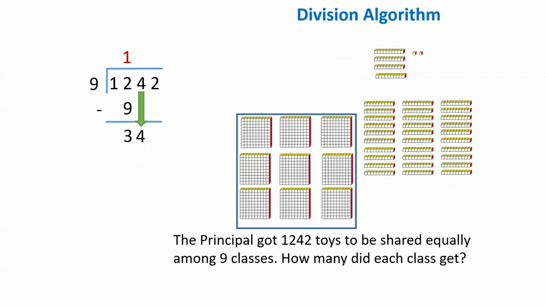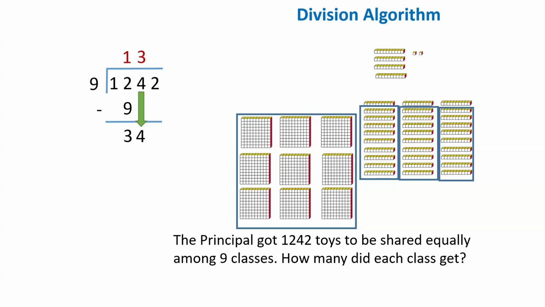Can we form groups of 9? Well, there's one group of 9, another group of 9, a third group of 9. Do we have enough for a fourth group? Let's count it. 1, 2, 3, 4, 5, 6, 7. Not quite enough yet. So we were able to form 3 groups of 9 rods. So 3 rods or 3 tens, right? So we can put it there under that column.